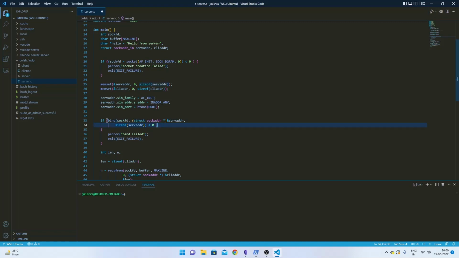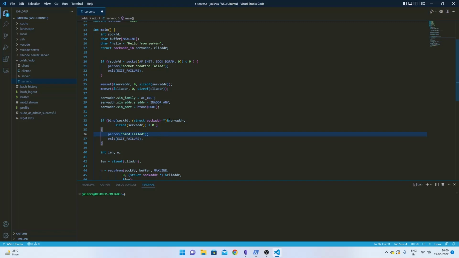So we are passing the address of a structure to the bind function. That's why we are giving the size of that structure also. That is how it is. If you practice, you will remember this. You don't even have to remember this. I mean, you can keep this code as a reference and keep using it whenever you're creating some socket program.